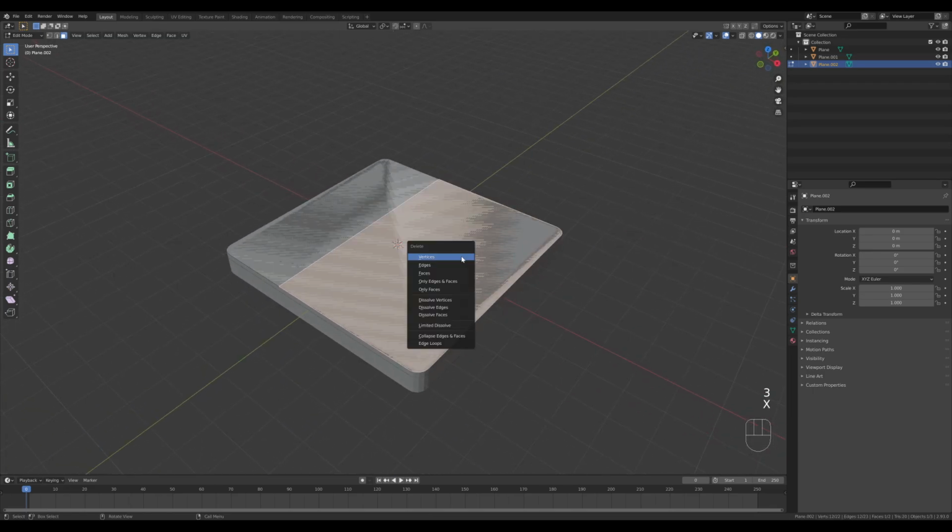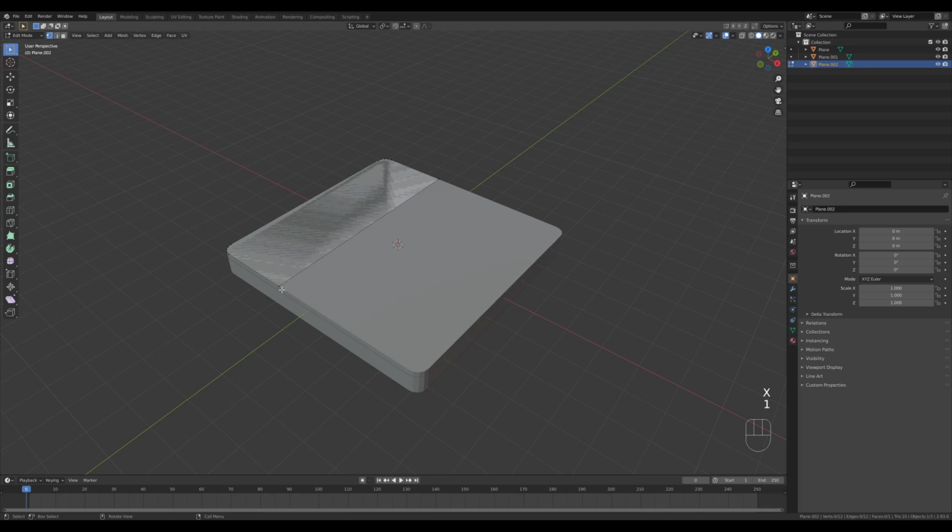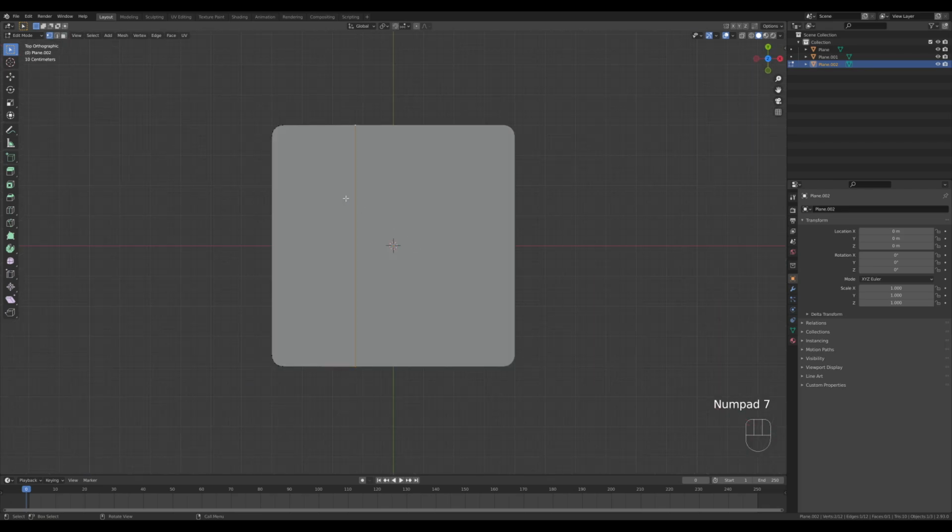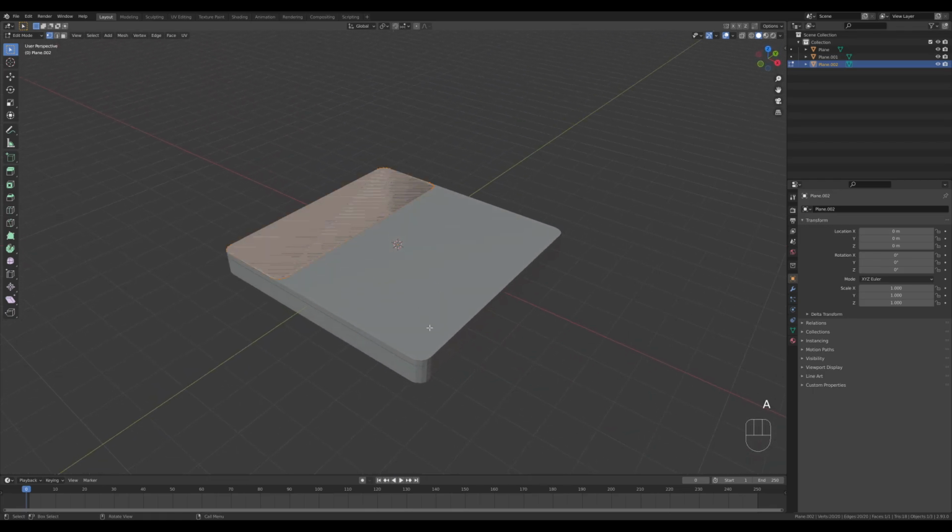Now we can just select this face and delete, and what's left to do is to create a similar bevel here as well. So I'll press 7 on the numpad for a top view once again, then Ctrl B and V and do a bevel like this. Now press A to select all and E to extrude. So this will serve as a base for our scene.